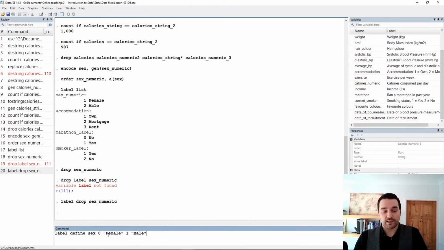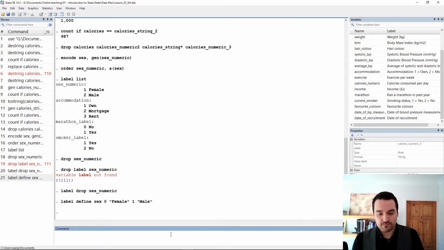So capitalization matters. These have to be uppercase. If we put in lowercase, it wouldn't find any lowercase f females, so it would think they don't exist, and it would stick on uppercase f female at the end. Okay, so label define sex, 0 female, 1 male.